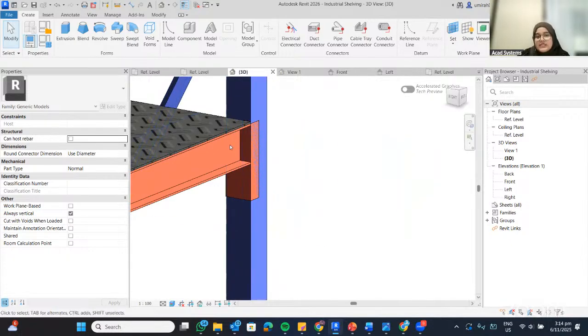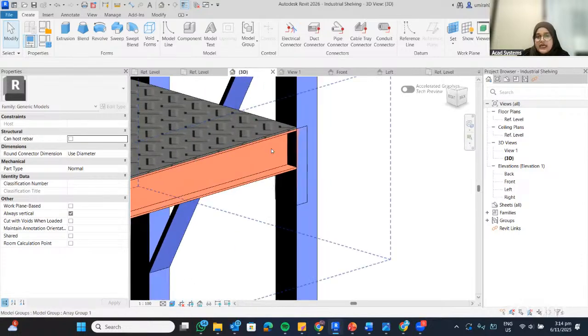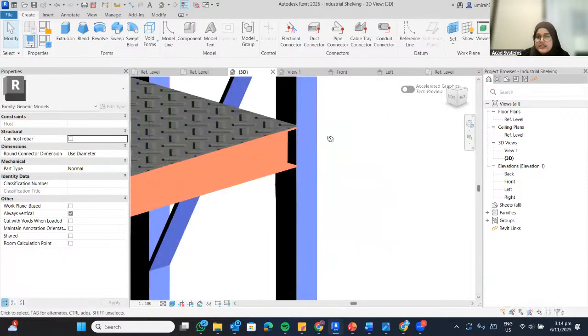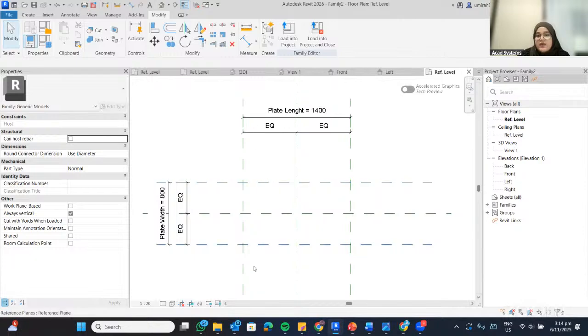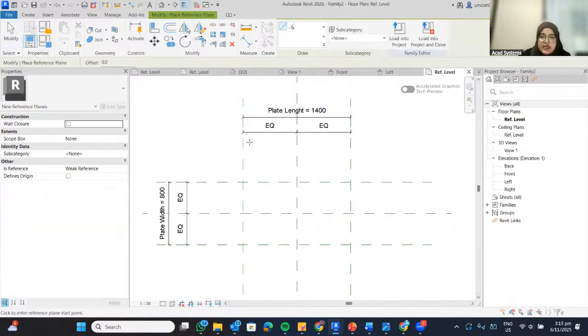So for this item, I'm going to create the reference plane too for its bracket. This bracket will connect to the steel post. So I'm going to add one more reference plane for the bracket, for the connector. To do that, RP, and then I'm going to add here, then this is going to be here.